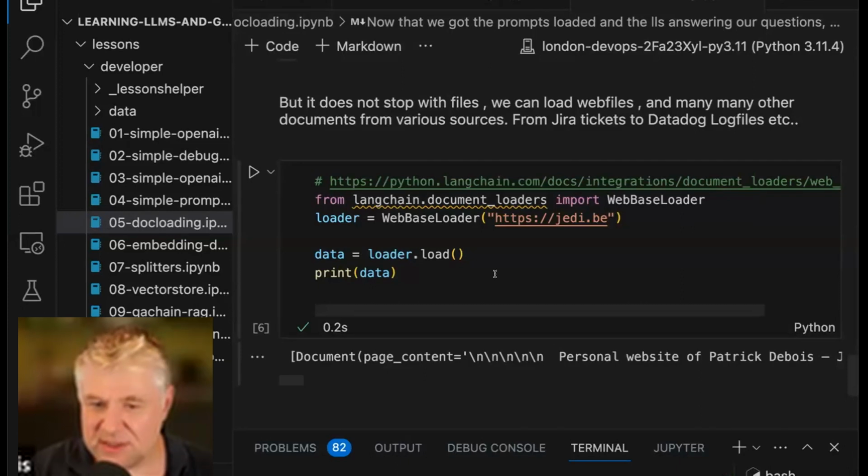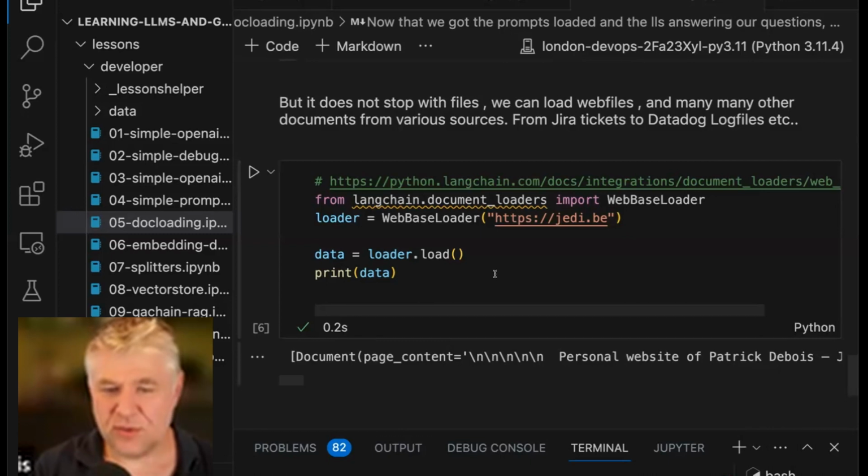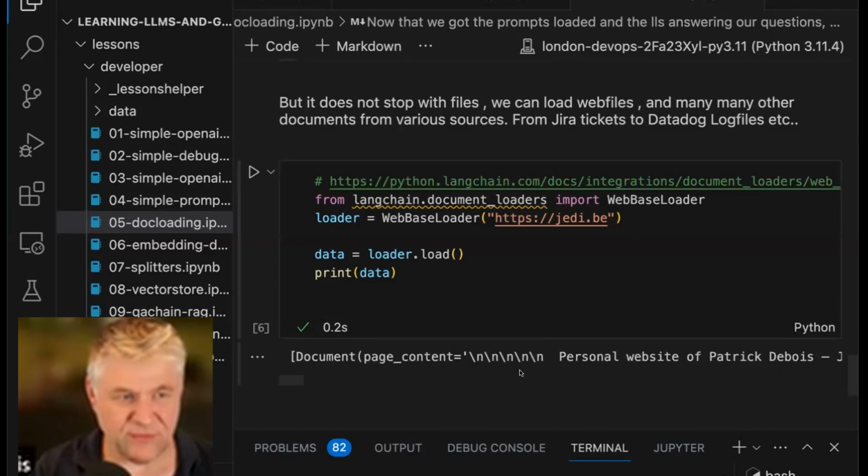I would advise, obviously, to do that not synchronously, because this is kind of like scraping. Have a bunch of workers work through the docs if you want to index them, because doing this inline is not always the best and most performant way of doing things. In this case, it loaded my website and stripped all the HTML from it. Nothing special. Step one is to load the content, parse it, and have it stripped of all the things that are not text or not necessarily valuable for use in an LLM.